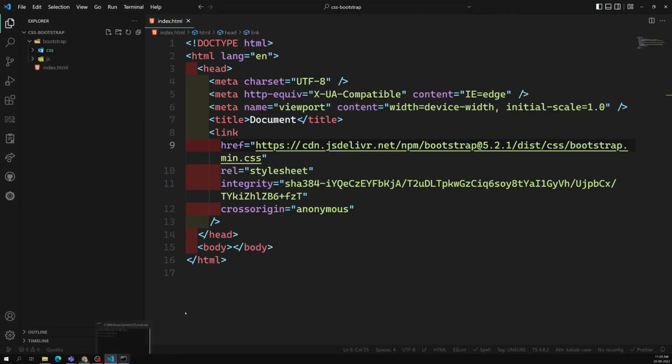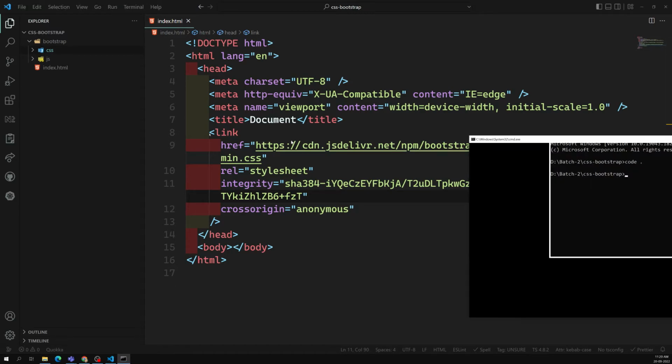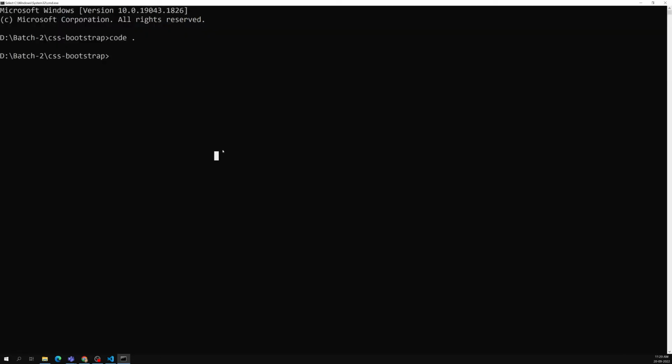Through the package manager, first we need to initialize the project. This is Node.js, which all comes out of JavaScript, right? As Node.js is also JavaScript, we can use the npm package manager. Previously we used to have separate package managers for HTML and CSS, like Bower and all those things. Right now we are using only one package manager, the Node package manager. So for initializing we need to use npm init.